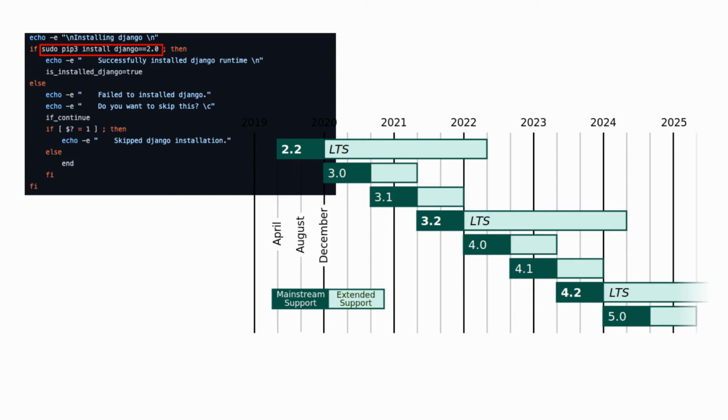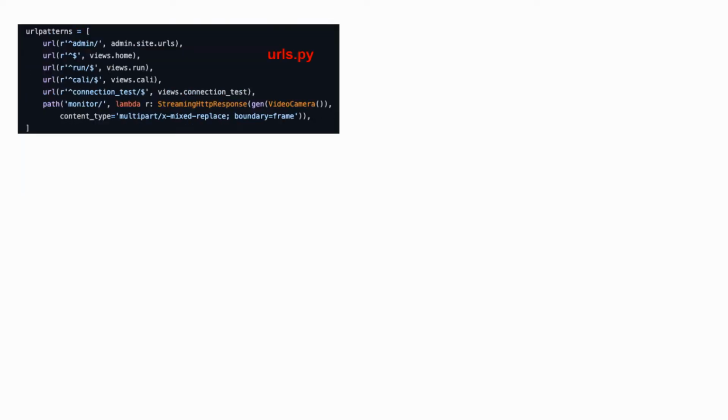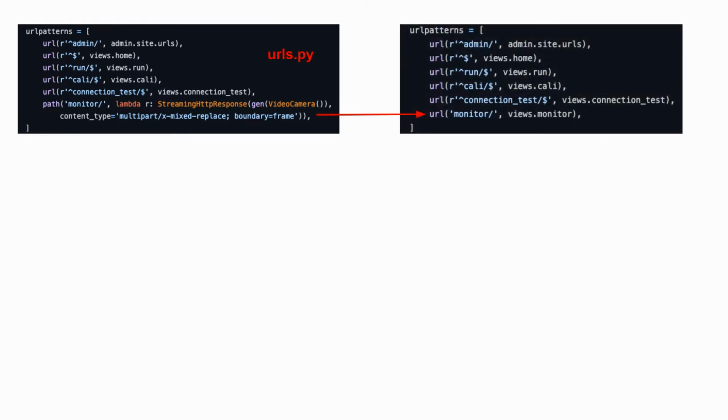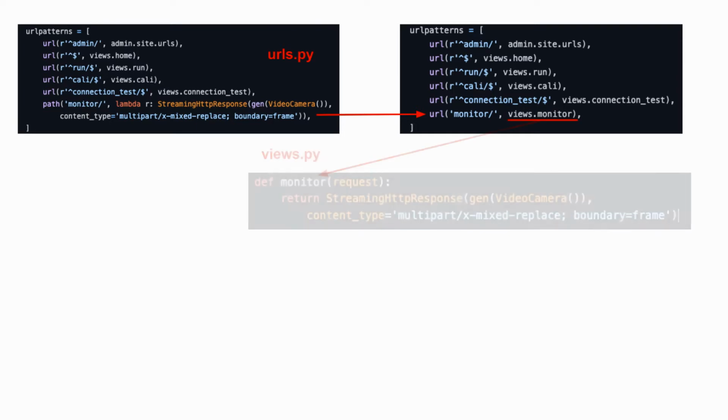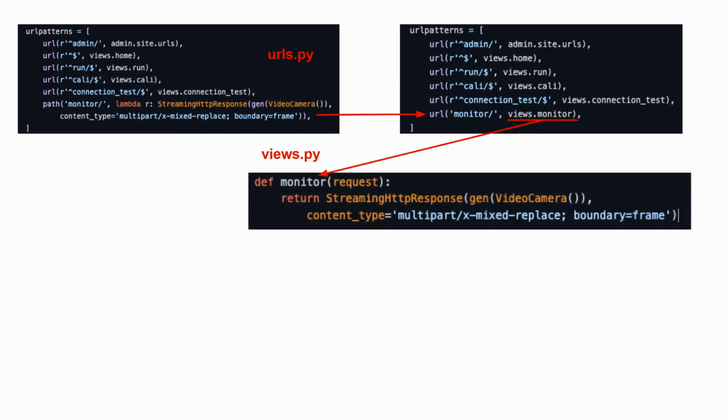If you would like to keep Django 2.0, you should still be able to use it with the code changes covered in this video. First, we need to do some preparation. We move monitor URL processing to views.py, so all the processing logic will be accessible in views.py. Later, you will see why we need this. In urls.py, we change the code to specify the monitor function in views.py to process monitor requests. In views.py, we add the monitor function, which is basically the same as what we previously put in urls.py.